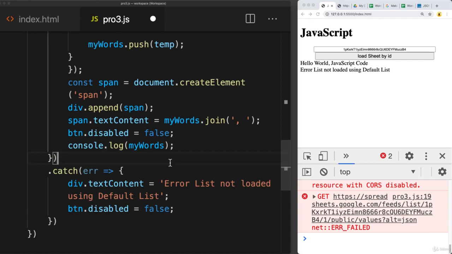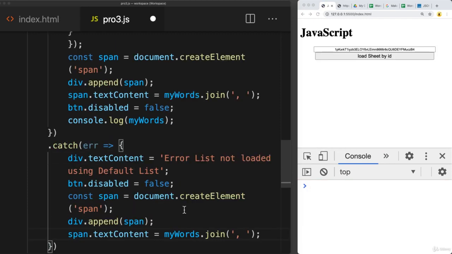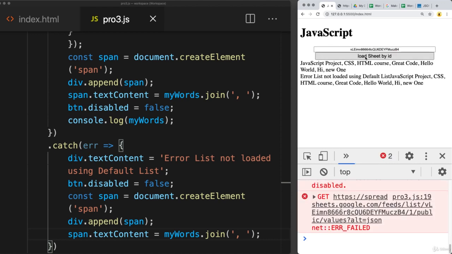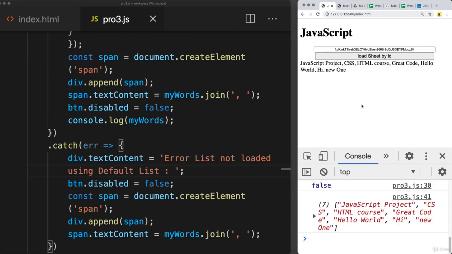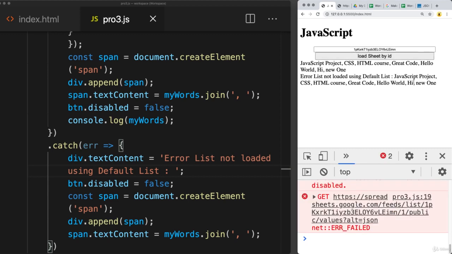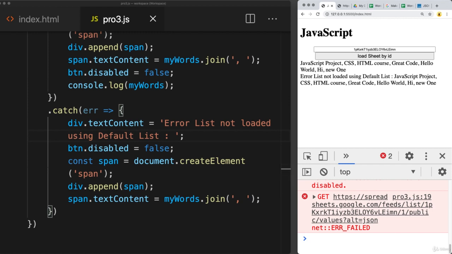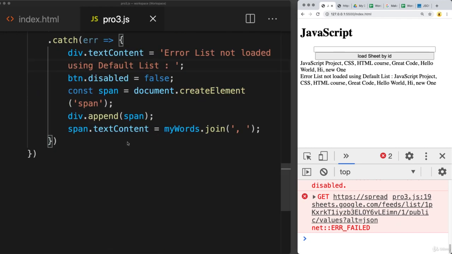So we need to move it back in to the function, and then we can also have it within here. So if we catch it, if there is an error, it's just going to use the default word list. And we need to separate it out. So what it had done, it had already loaded the word list. So this is also a way that if you want to have multiple word lists, you can just load in more word lists as needed. And it's just going to continue to add in the spans. So now that we've got the word list dynamically generating, we're ready to move on to the next part.